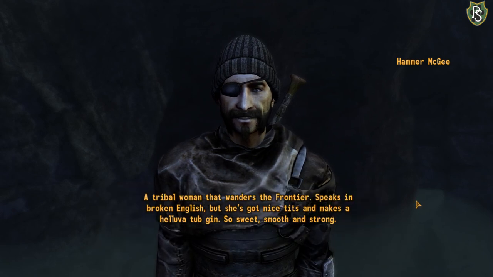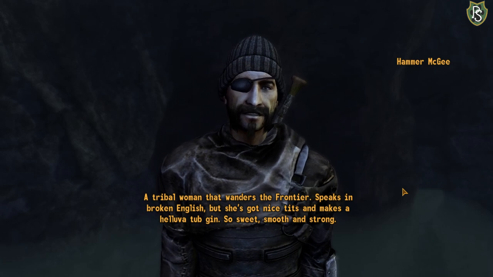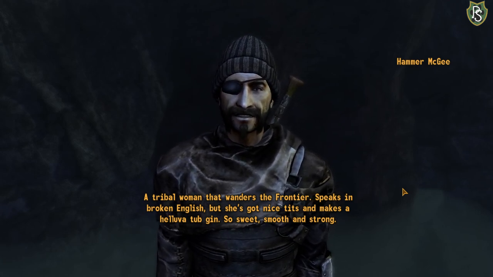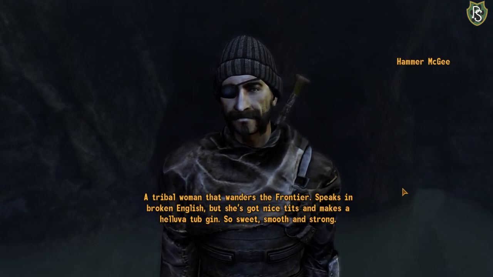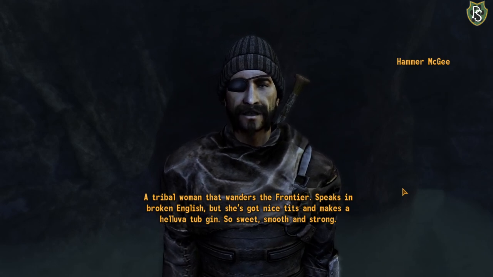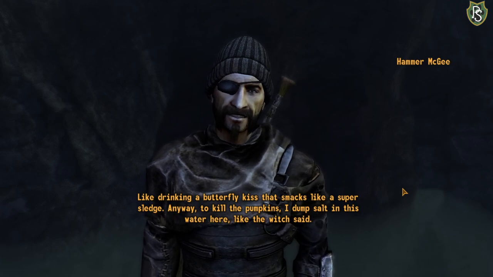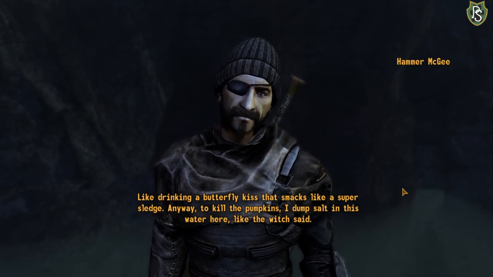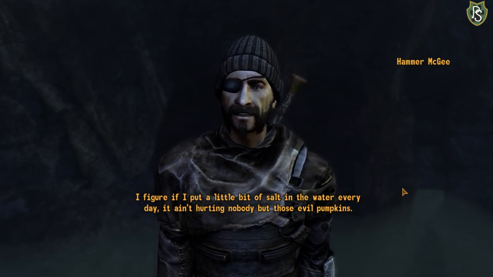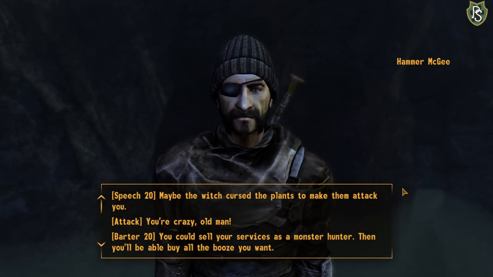A witch? A tribal woman that wanders the frontier. She speaks in broken English, but she's got nice tits and makes a hell of a tub gin. So sweet, smooth, and strong. Like drinking a butterfly kiss that smacks like a super sled. I figure if I put a little bit of salt in the water every day, it ain't hurting nobody.